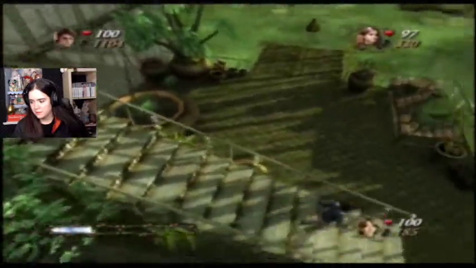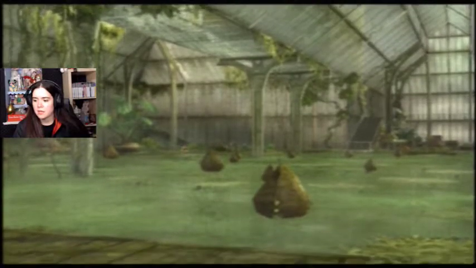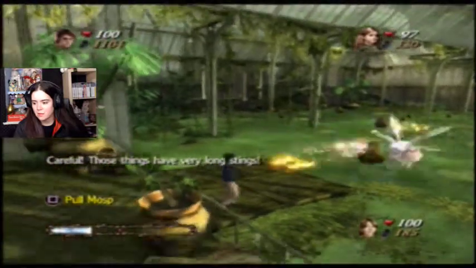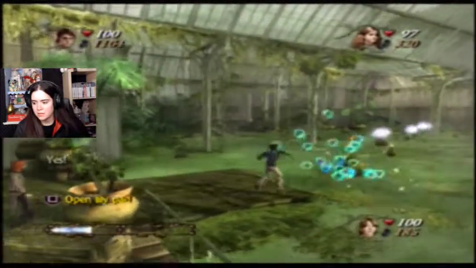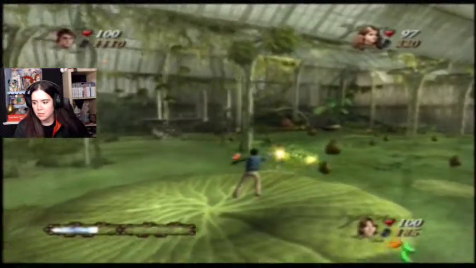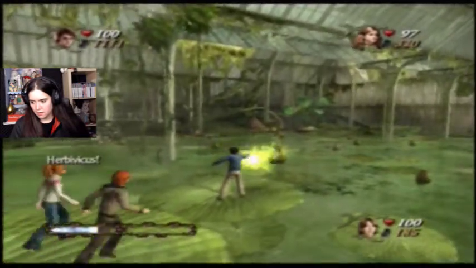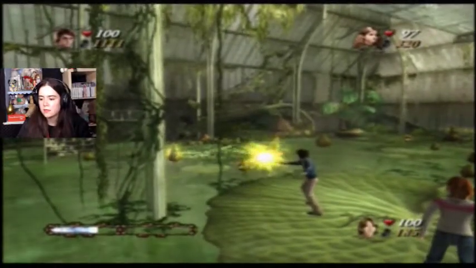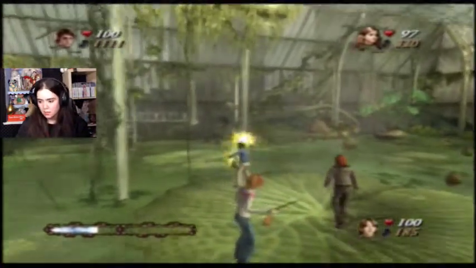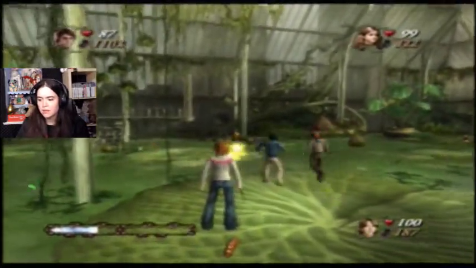This is nice. Something about a nice greenhouse. There better not be a venomous tentacula in here. Let's not go there, please. Oh boy. Careful! Those things have very long stings. I can imagine. Why don't we use Herbivicus to open those doors? Shut up, Ron! Honestly! Herbivicus! Oh, great. Go away. Yes. Oh, wait, a caterpillar. How cute. They just don't know when they're beaten, do they?